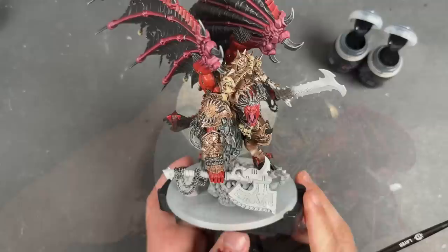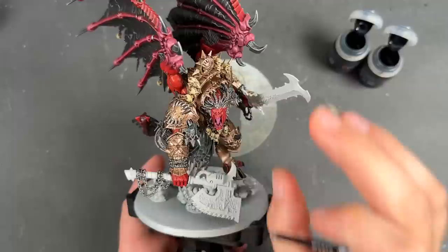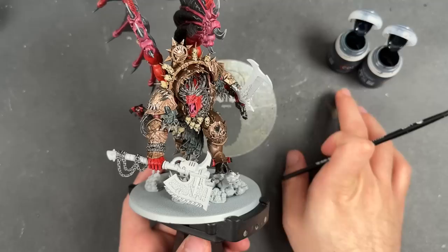So with that done, Angron, the man himself, is now at what I would call a Warhipster battle ready. He's looking pretty awesome. But what we're going to do now is take him to the next level before we do the weapons. So we're going to start with all the armor. And the first thing we're going to do is add that sort of verdigris greenish tint to all of the World Eater's sigils. So we've got one here, and we've got one right in there on his belt. And we're going to be using 2 colours for this. We're going to be using Terradon Turquoise and Black Templar.